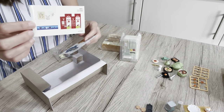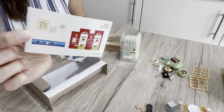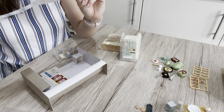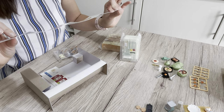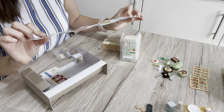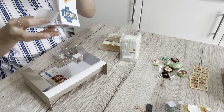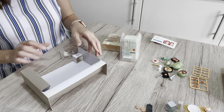Okay, so it's one sheet of stickers that have got milk and water, a couple of little notices to stick onto the front of the fridge. And then we've got, oh, quite a lot actually, wow. We've got a cake box, a yogurt box, butter, cheese, the vanilla ice cream sandwich that I showed you, which I want one of right now, fruit sherbet bar, ice cream and waffle cone ice creams, like cornettos. So that's all of those. Wow. This is going to be one well-stocked fridge and freezer with lots of ice cream. Obviously our Sylvanians like their ice cream.